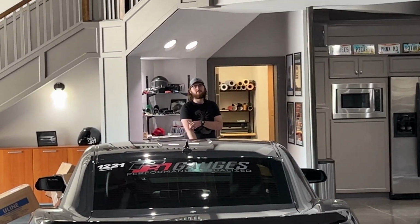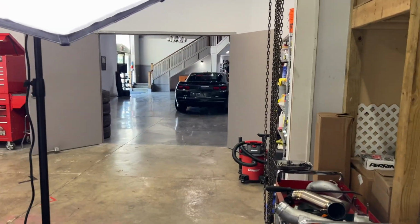Matt, I drove the ZL1 for you, Derek, and Cade. All those guys always give me a hard time for not driving the ZL1 very much, which is very true. It sits right there a lot.